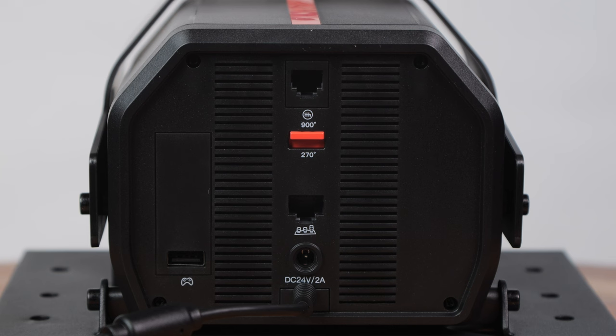Right above that, we have this little red switch, which is going to allow us to quickly change our steering angle, which is preset at 900 degrees and goes all the way down to 270 degrees. It's nice that we have the switch that we can flip on the fly depending on the car that we're going to be driving, and we can change the steering angle that way, along with being able to do it within the game.